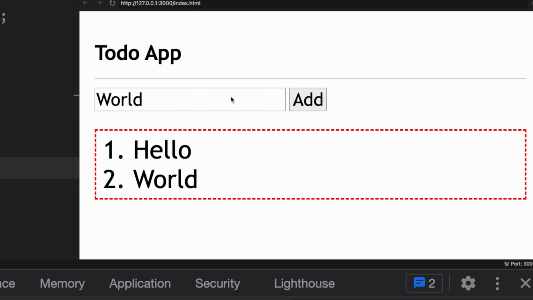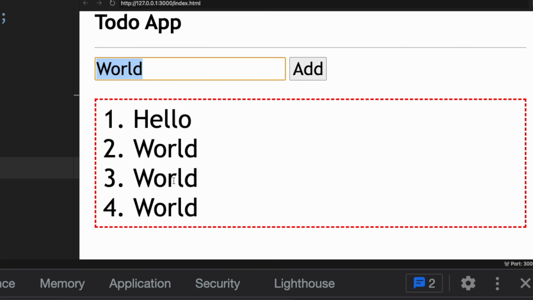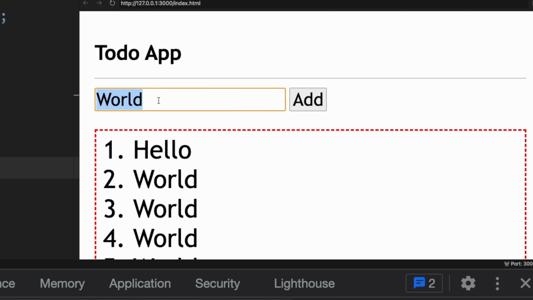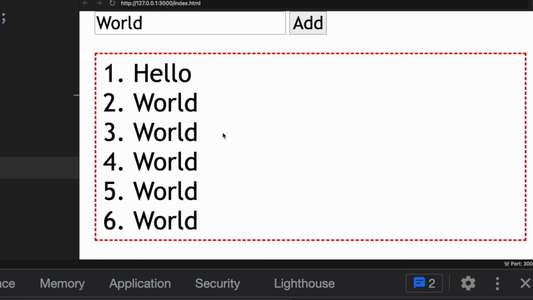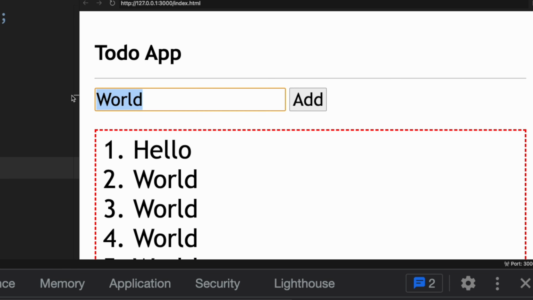There are more events that you can imagine that the browser can allow you to do. Apart from that, there are quite a lot of things that this to-do app is supposed to do, and when you are using the system, you should be able to spot issues with your interface, and this is where UI and UX, user experience, comes in. As you can see, immediately we add the item, this section is not going away. Ideally, once you add an item, it should clear off and allow you to do something else, because as we keep adding, it's just still saying world there. So in a proper system, it will be preferable that once you click add, this section should be cleared.